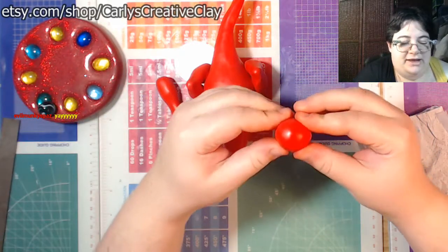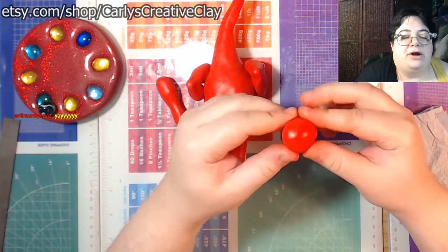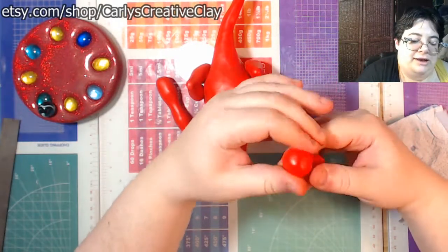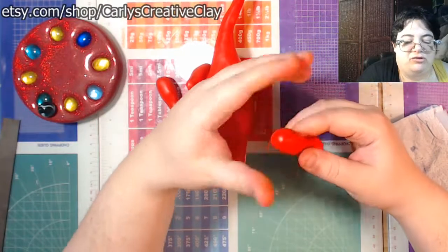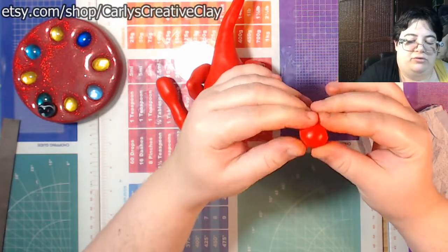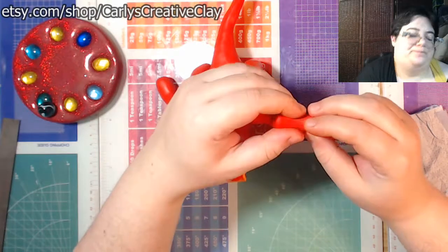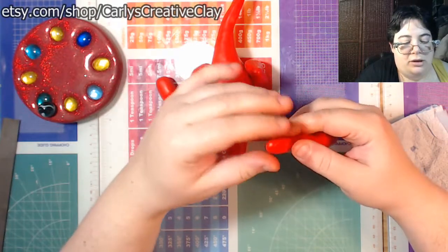Right. So we're going to make a second arm. Get rid of that ridge that's there. There we go. Right. Squeeze around the middle. So I'm doing exactly what I did with the last one. And it doesn't matter if you do the forearm first or top of it into its right shape, so long as you get all the stages done, you will find the way that's right for you pretty quickly. And there we are. Now let's get hand shaped quickly. There we go.